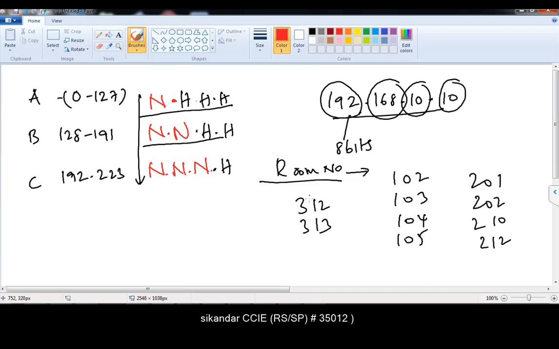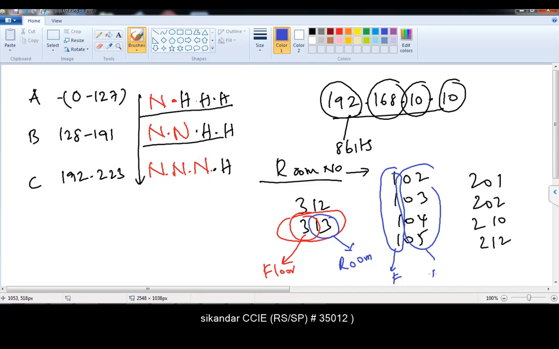If you try to understand this addressing, whenever we see 313, we see the first portion which is common. Generally that represents the floor. So whenever I say 313, I understand it is on the 3rd floor, and on that particular third floor I have room number 13. This is what identifies the room number. So by seeing this we can understand this part is just like your floor number, and the remaining numbers mostly represent your particular room number.